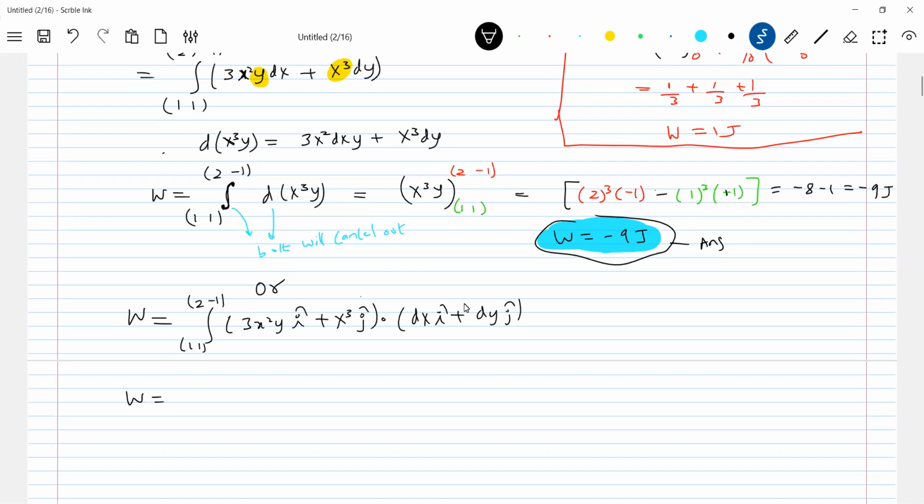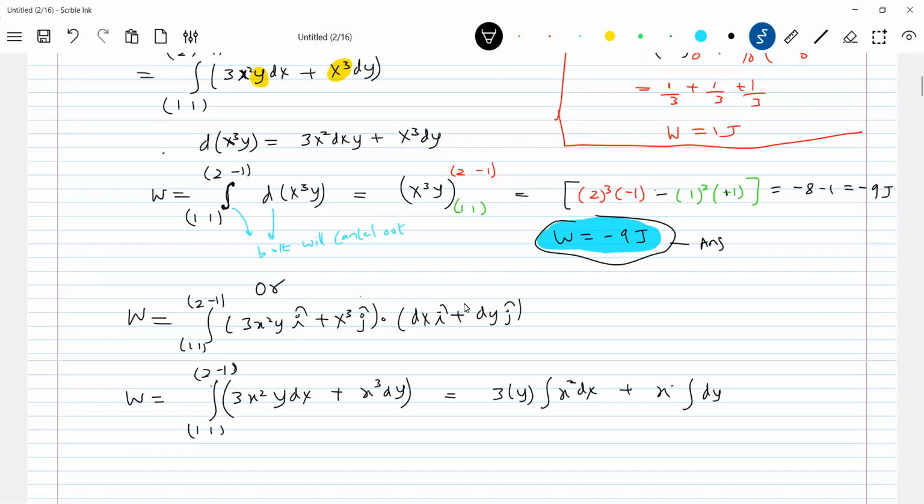So here, what is the meaning of this? So you just keep it like this here. Integral of 3x square y dx plus x cube dy, and 1 comma 1, 2 comma minus 1. Let me rearrange this one. So it is actually 3y integral of x square dx. Definitely you can see that the way we write things, it is a little bit confusing for everyone. That's why the mathematical approach was brought here.